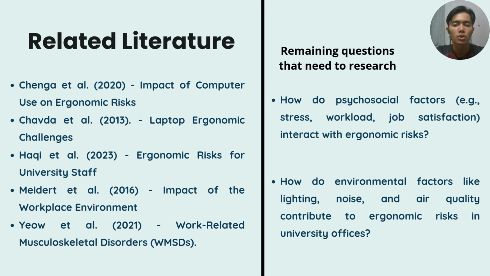Chafda et al. 2013 focused on laptop use, which presents unique ergonomic challenges such as awkward screen placement and keyboard angles. The third one is Haki et al. 2023, who conducted a study on ergonomic risk in university settings, much like my focus on FCSHD. Their findings revealed that a lack of awareness is a significant barrier to reducing risk.